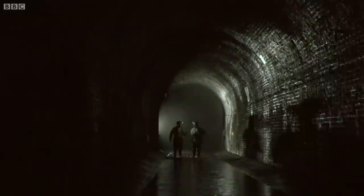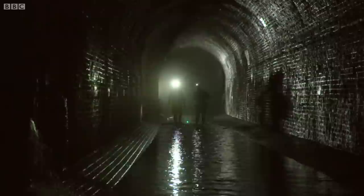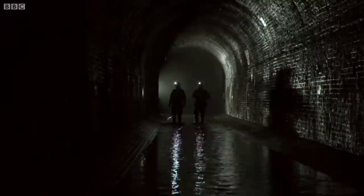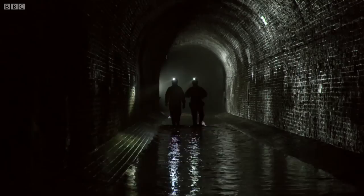So it was decided to cover it up, and using 318 million bricks, Victorian engineers turned it into this. It means that millions of us can now live without the risk of disease in a few square miles. But it also hides some pretty gruesome surprises. Dave Dennis is one of an army of underground workers that keep the Fleet flowing — surely one of the least enviable jobs in Britain.